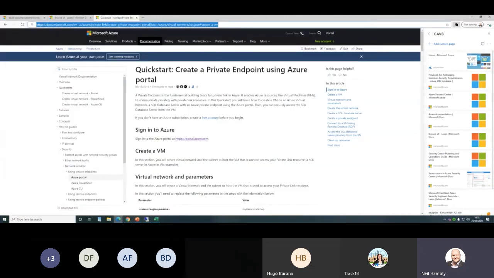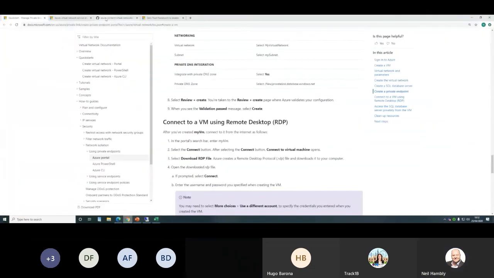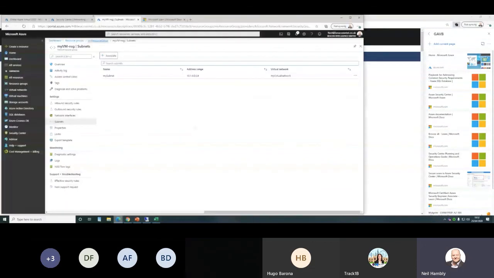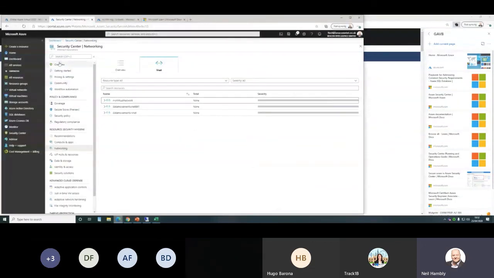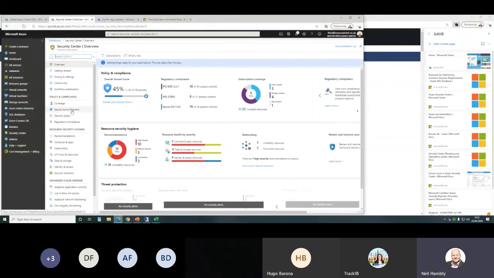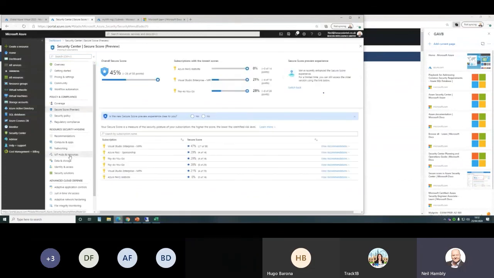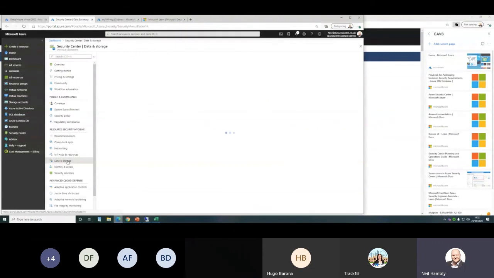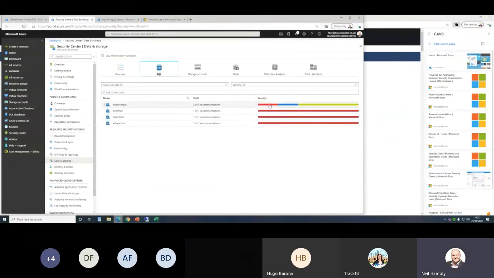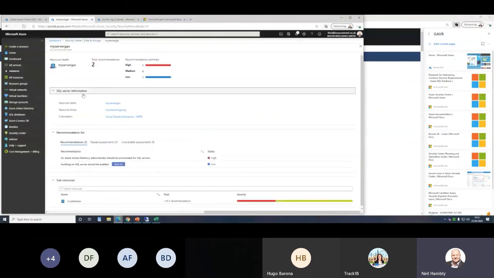So let me just go into, if I can find it, there we go. This one. Oh, got too many screens, that's my problem. So if I go into the Security Center, which is on the left-hand side of your Azure Portal, essentially you can start with your secure score. But if you go down to any of these sections, what you'll find is it starts giving you lots of helpful hints about how to improve your security score.